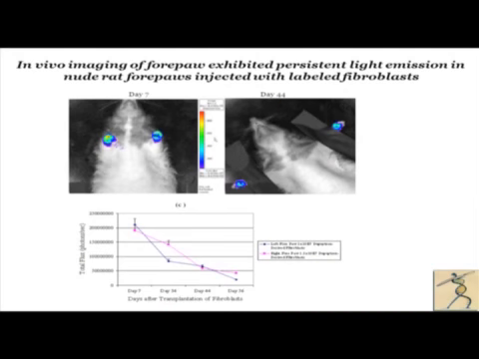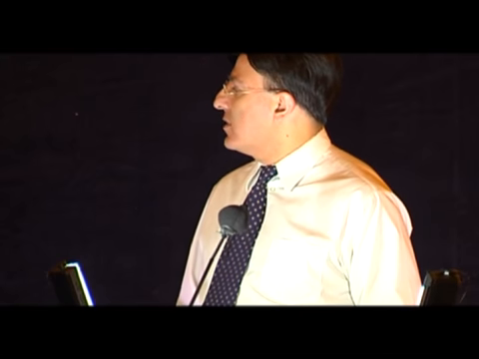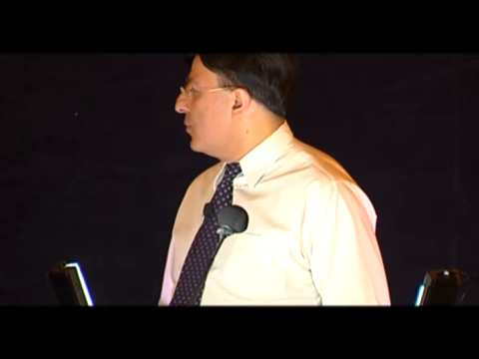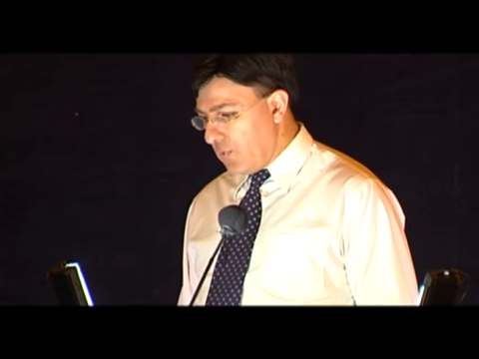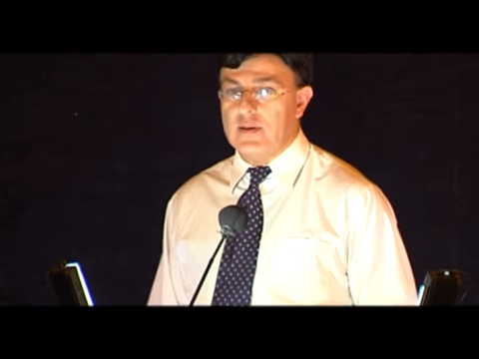So these were our first attempts, and what we did was take nude rats and inject cell populations from fibroblast populations from Dupuytren's patients into the forepaws of the nude rats in a subcutaneous plane. And then we followed them over time, because what we could see was that, yes, we could see the fluorescent localization of that cell population, and that it stayed confined to that anatomic location. And we did see a decrease in signal over time, generally speaking, and we followed these rats out for somewhere around 8 to 9 weeks in general.